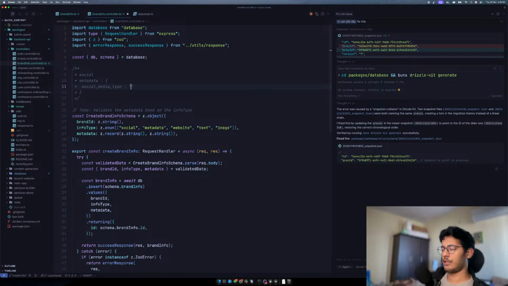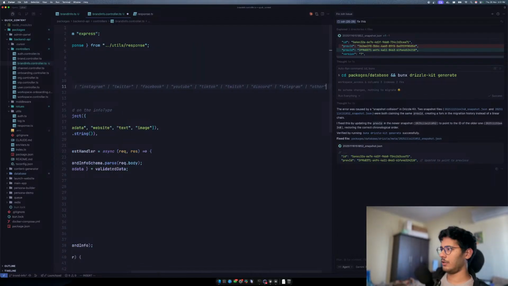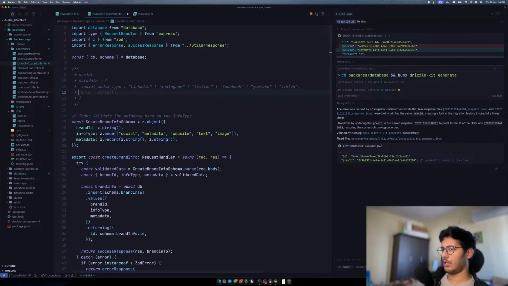It could be LinkedIn, Instagram, Twitter, whatever. You can give all of that, but not others, not Telegram, not Discord, only these things which you can give. And then there would be URLs, which will just be a string, right?